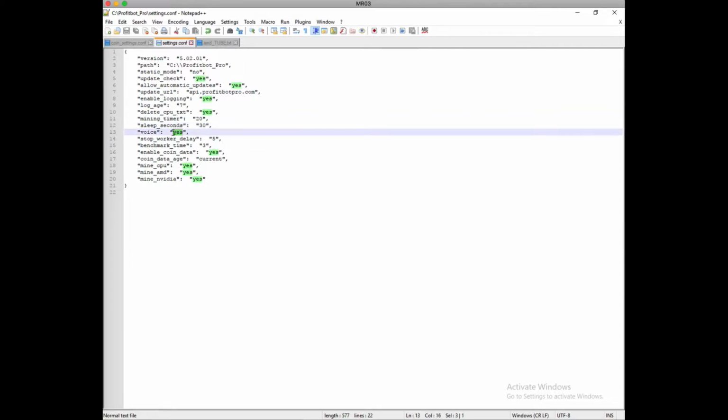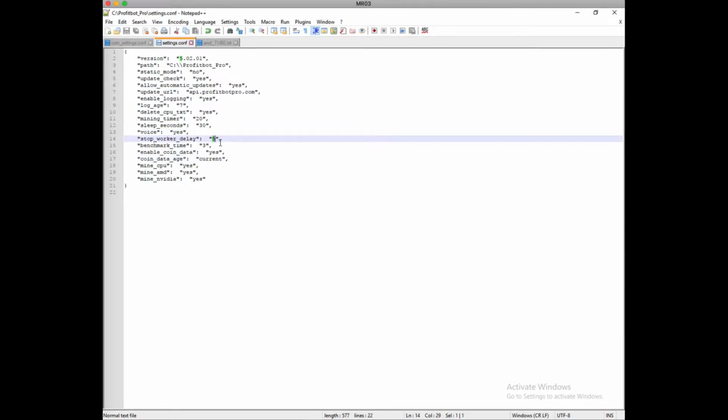The system will tell you audibly if it's switching to another coin and what the name of the coin is. So if you keep your volume up, you may select yes for this if you want to hear from the other room. If it gets annoying, you can just change this to no.